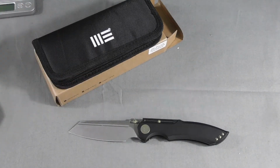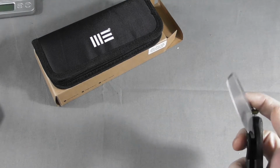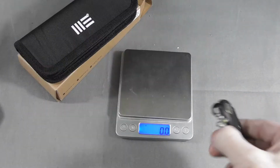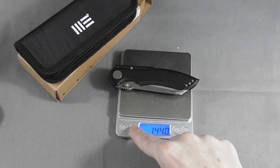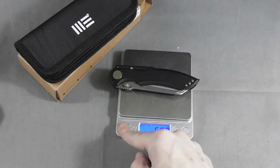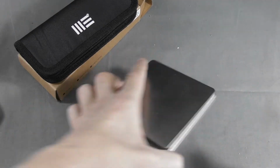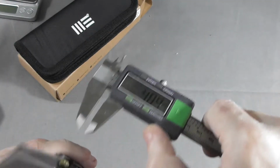Now let's check on the weight of the knife and see if all that milling out made a difference. Okay, in grams we have 144 grams exactly, and in ounces we have 5.08 ounces. The blade thickness is 4 millimeters.